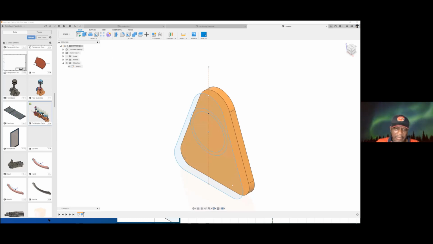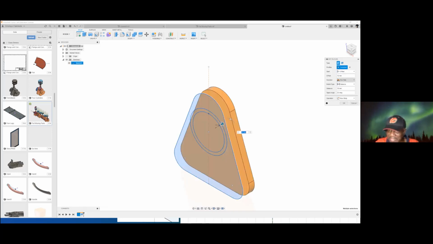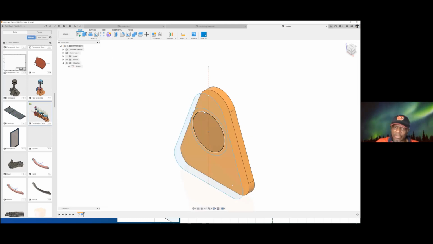Let me edit this one to see what I did for that extrusion. I did feature. I moved it 12 millimeters away. So I want to cancel that. I want to do another extrusion, so I want to extrude from this annulus here. So create extrusion.